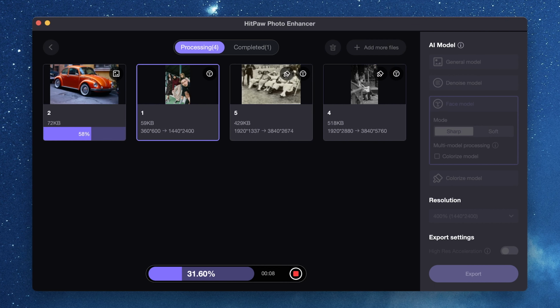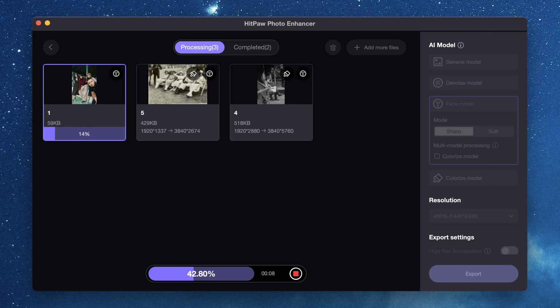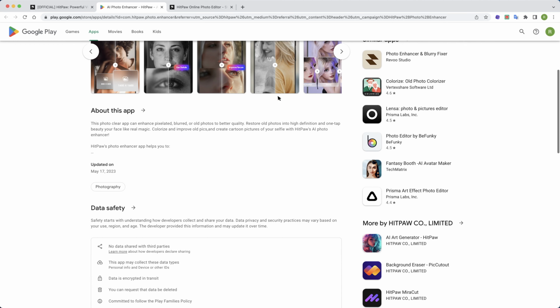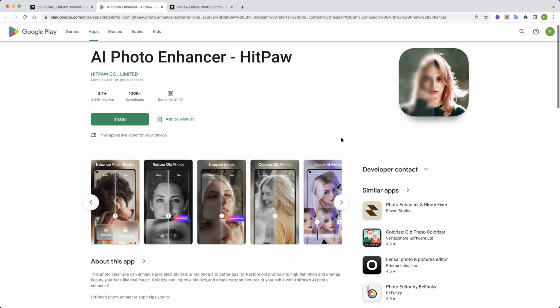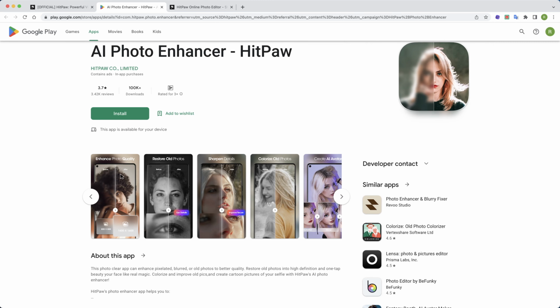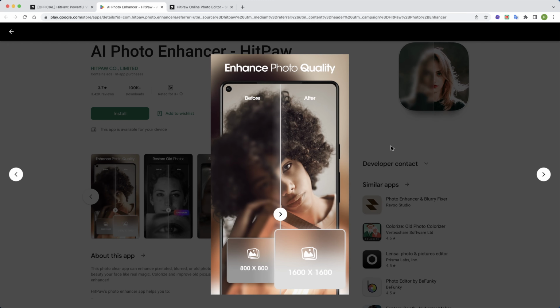Alright, this is the secret of how to unblur an image. Are you satisfied with the secret? Let us know in the comment. What's more, the enhancer is also available as an online web page and mobile application. If you guys are interested in unblurring your images to high quality, feel free to explore it yourselves. All the links will be prepared in the description.